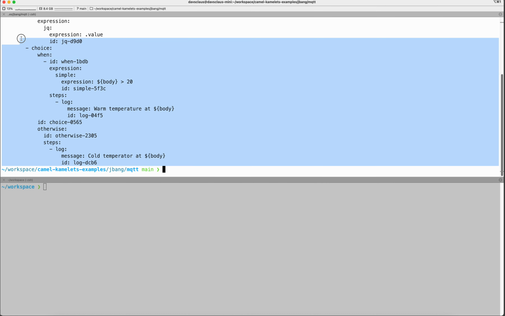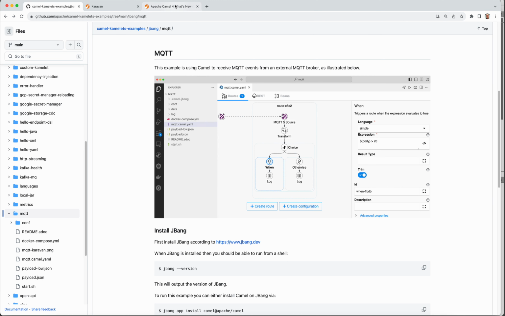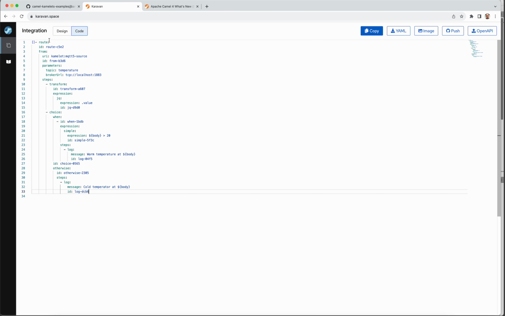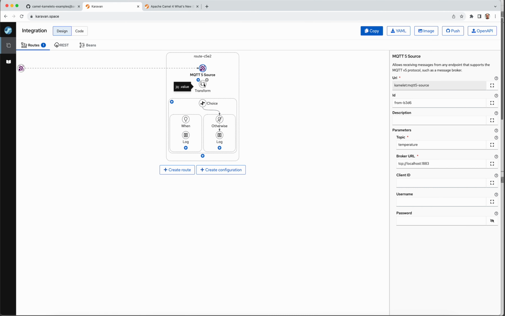So basically what I can do is copy paste the route here, and if you want to see a quick way to visualize that, is to cheat a bit, put it inside the Caravan, and then switch to design mode. Okay, there's a glitch in Caravan with the errors on this one, but the Caravan team is redesigning the UI for the next release. Anyway, now you can visualize what we've done.